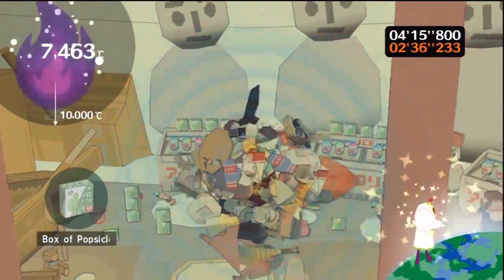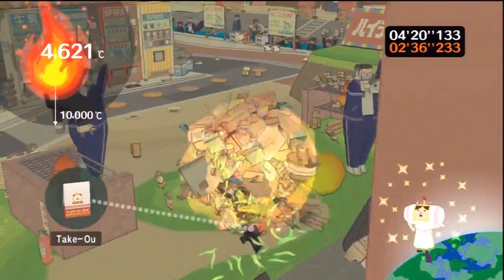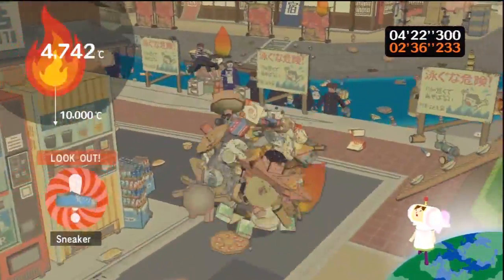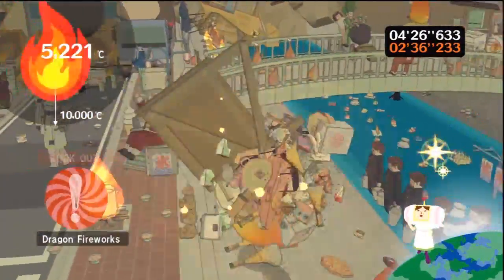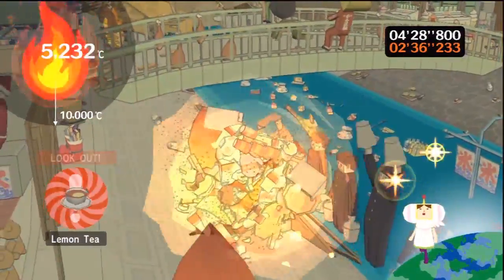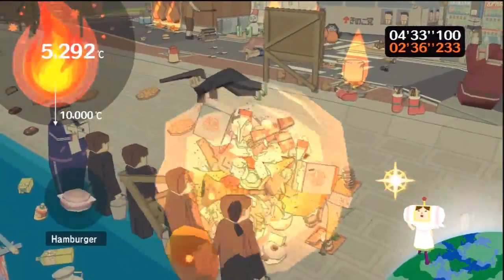I can get some of these boxes of popsicles, though, to cool myself down. Oh, no, I didn't mean to hit those fire extinguishers. I don't need to get that cool. Okay, better get some hot things to get back over 5,000 just to play it safe. And maybe take another roll at these guys down here. No, still not to human rolling size. It looks like I should be able to get some of these guys, but I can't.